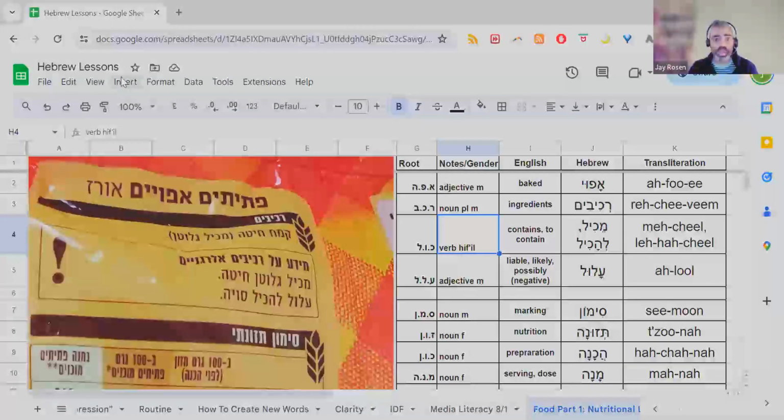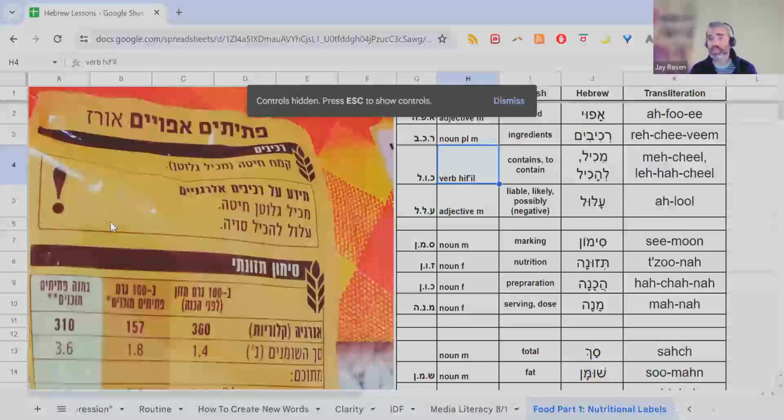It comes in multiple shapes nowadays and other additions and things like that, but this is a classic staple in many Israeli kitchens. Whether or not it's yours or not doesn't mean you're any less Israeli, but it's a great product to know, and it's a great product to also give us a sense of what goes into our food. So what I did was I took a snapshot of the nutritional label on the back, and we're going to translate this together. Okay? Like I said, everyday Hebrew. I'm not going to teach you what an ulpan does, and I'm not going to teach you the way ulpan does, which is often not reflective of your everyday life.